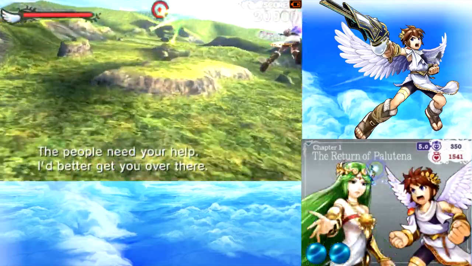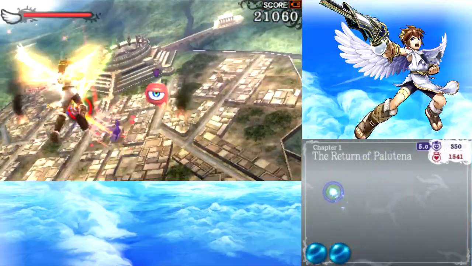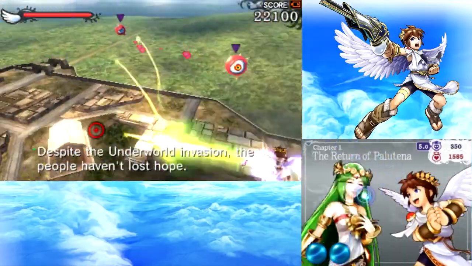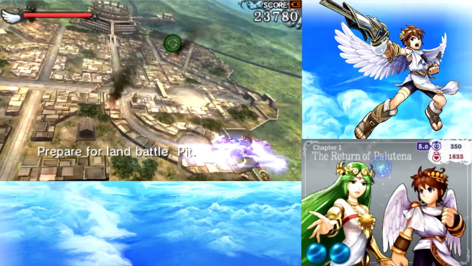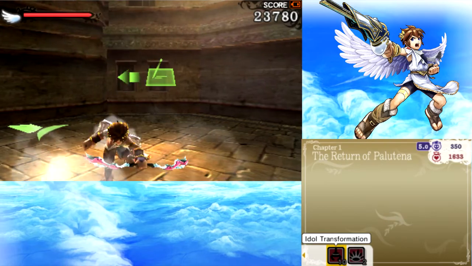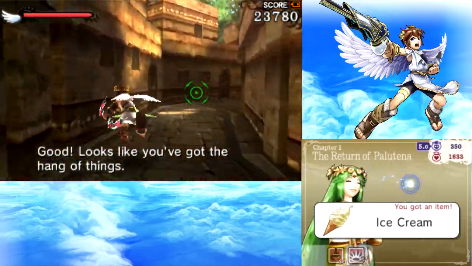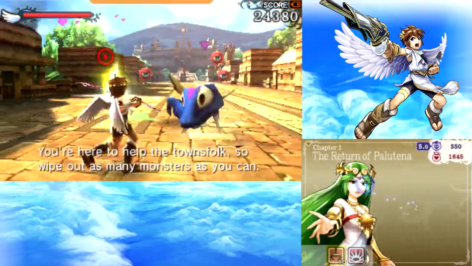This isn't right! People need your help. I gotta get you over there. Do you hear that? Do you hear the people's cheers? They're celebrating the return of the goddess Palutena. Despite the underworld invasion, the people haven't lost hope. It's our duty to protect them. Prepare for land battle, Kit. First things first, try turning left, Kit. Good. Looks like you got the hang of things. It's a piece of cake. Good luck out there. You're here to help the townsfolk, so wipe out as many monsters as you can.